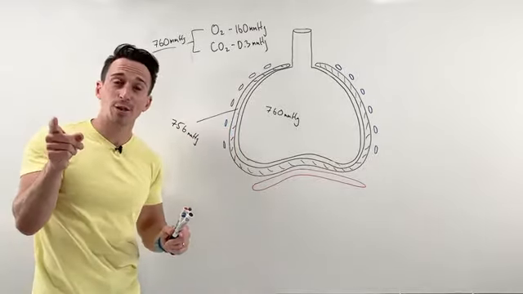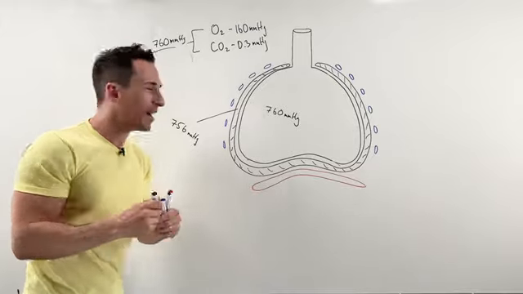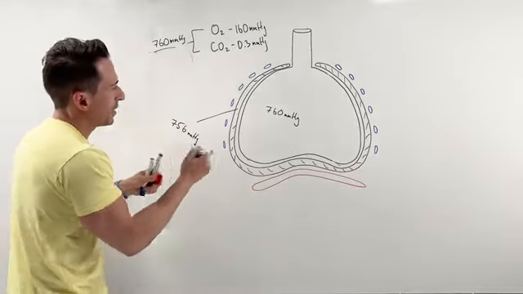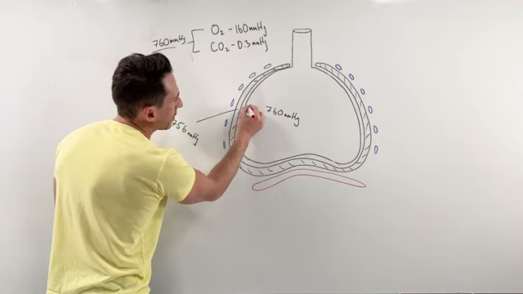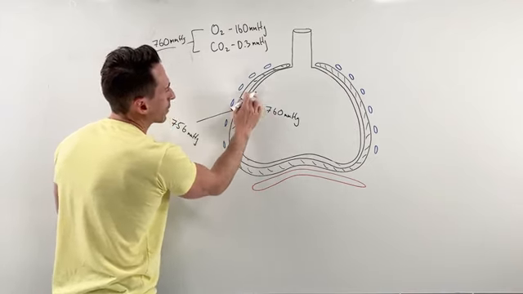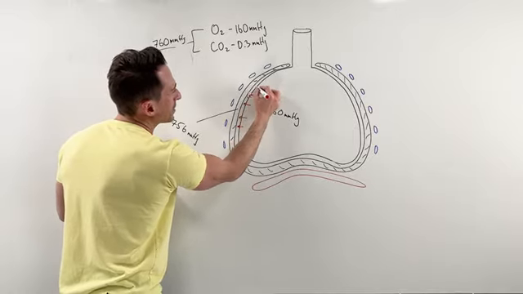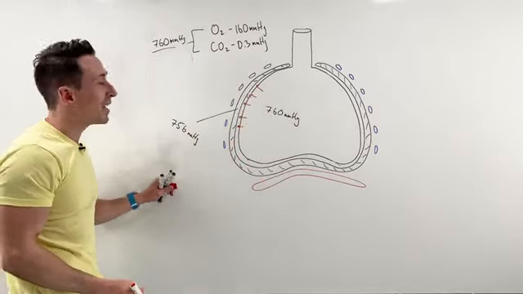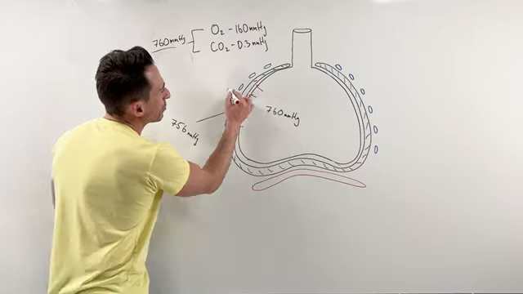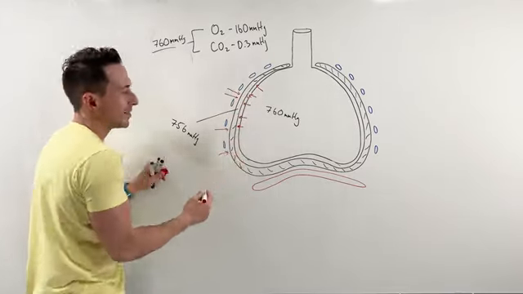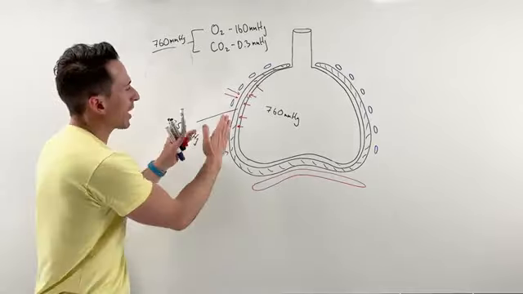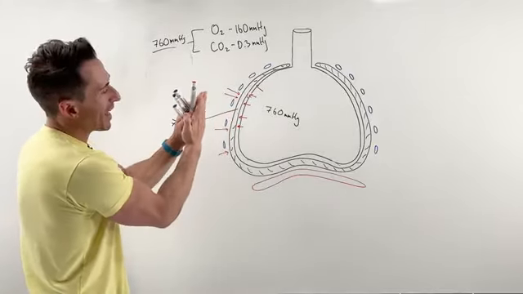I said high pressures want to move to low pressures. So that means that the lung tissue itself wants to stick to the pleural cavity. Drew that in the wrong direction. It wants to stick to the pleural cavity, and the external atmosphere places pressure on the pleural cavity as well. So that means this pleural cavity is stuck together like that.